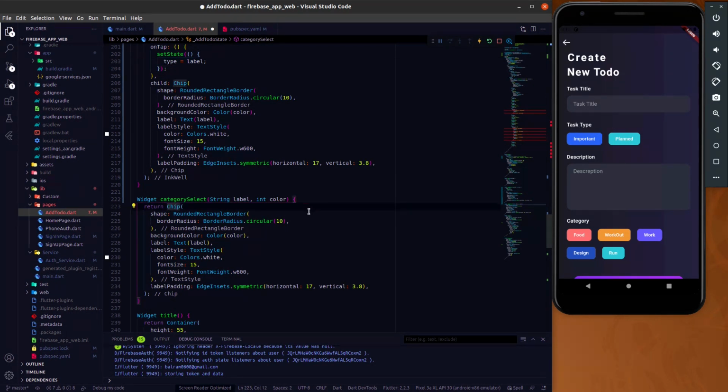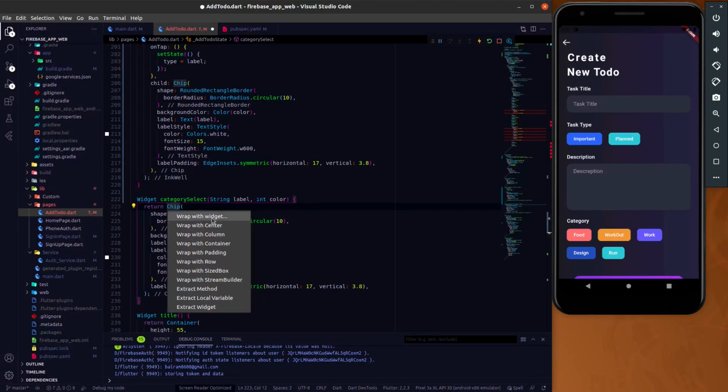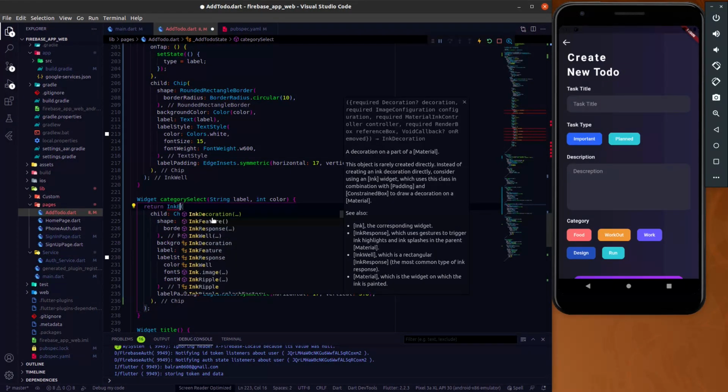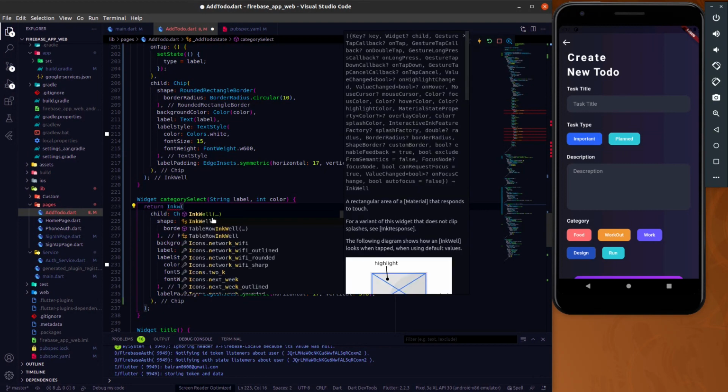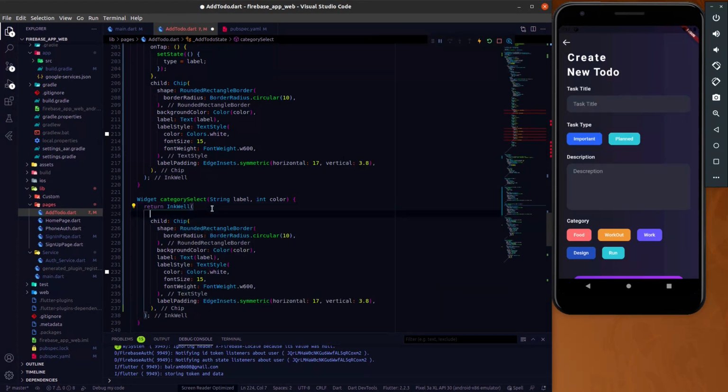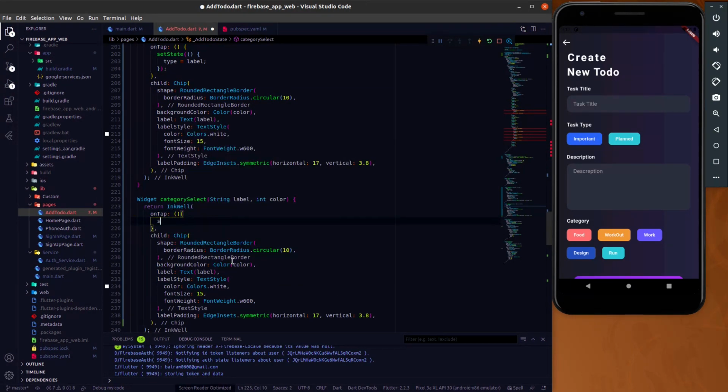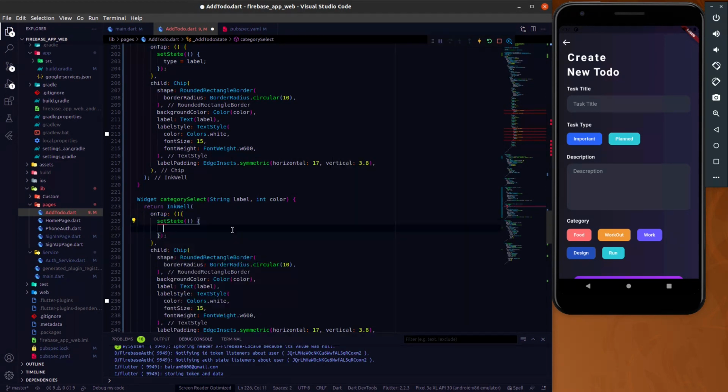So I'm wrapping those 2 different widgets with the InkWell, and in the onTap I'm setting the state of the corresponding variable. So we have the category, and I'm just setting the state of the category one.